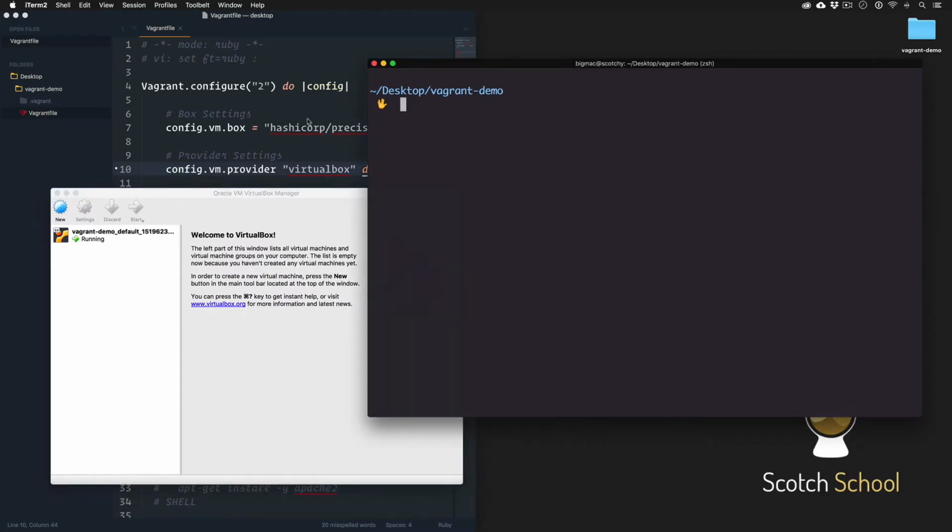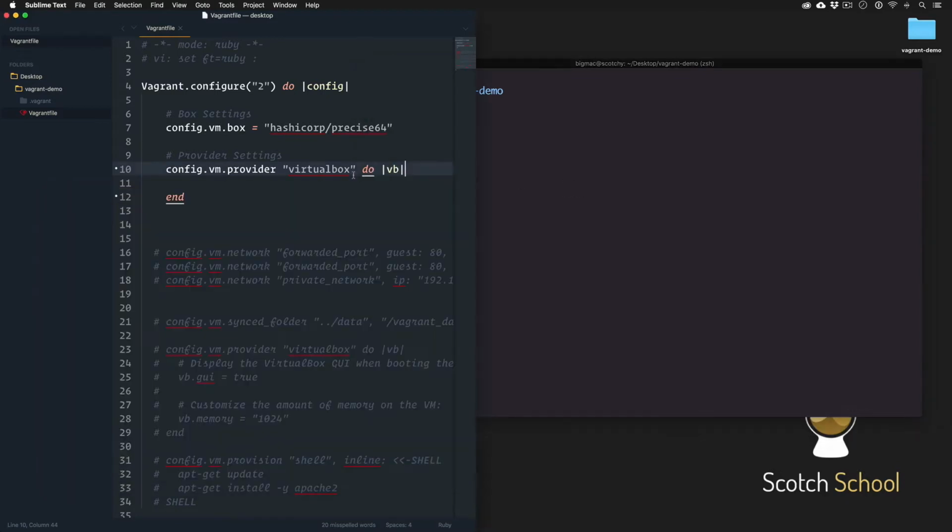Now, let's talk a little bit more about providers. Oh, real quick, you'll see here, when you ran vagrant up, .vagrant was created, which was just part of running vagrant up. You can just ignore these and never go inside them. All right, with that being said, let's talk about these providers here.